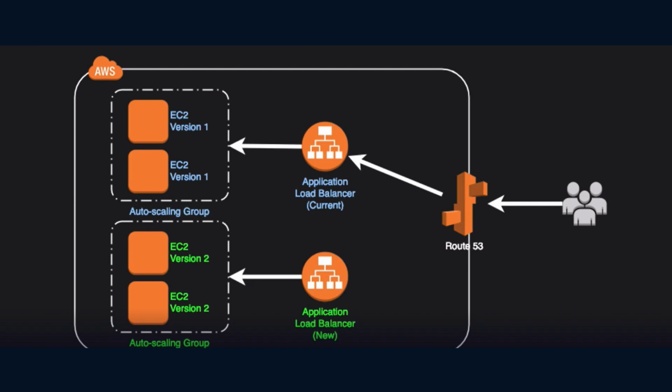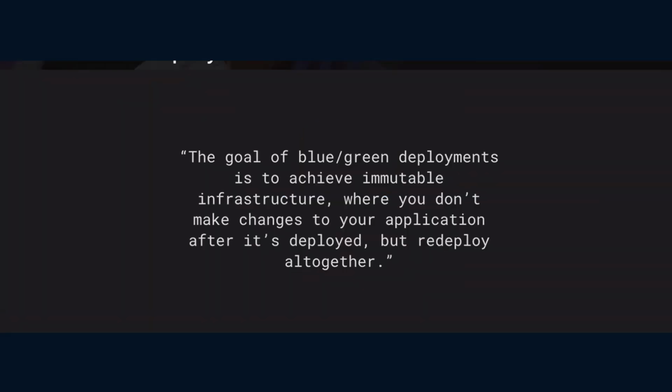Now there are a few different ways we can accommodate blue-green deployments on AWS. First is with a DNS, and as you saw earlier, we used Route 53 to just point to a new ELB, or maybe we're going directly to an EC2 instance. We can also swap out the auto-scaling group that's already loaded up with the new versions of the application. We can also change the auto-scaling group launch configuration to use the new AMI versions. Now just remember, you can't change your launch configuration once it's been created, so you would really create a new one, and then assign that to the ELB.